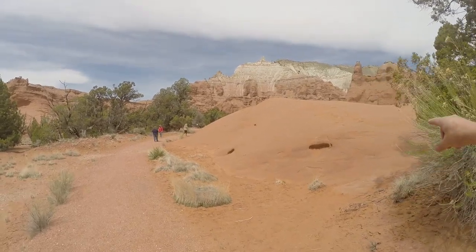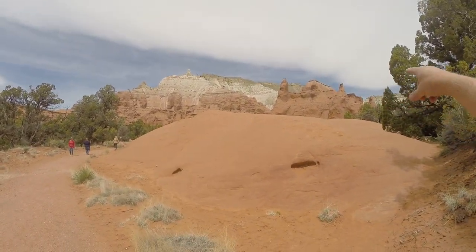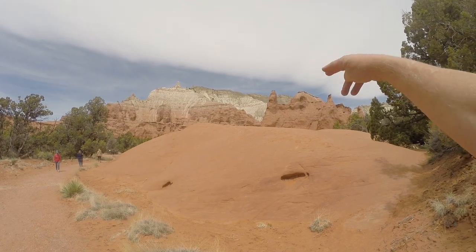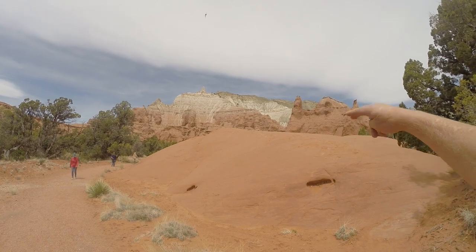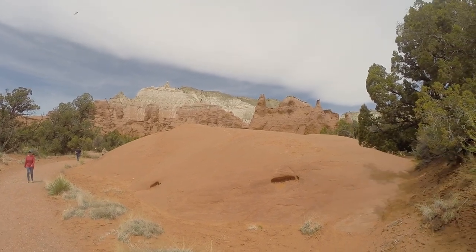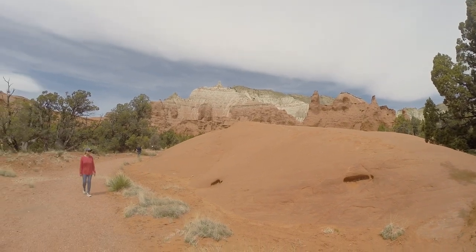Isn't that cool, all the sandstone and the rock, the hoodoos up there, when they got the crust on the top of the rocks up there, that helps prevent the rain and everything from making all that go away. It's like a cap. It's like a hot fudge sundae when it gets crusted up.